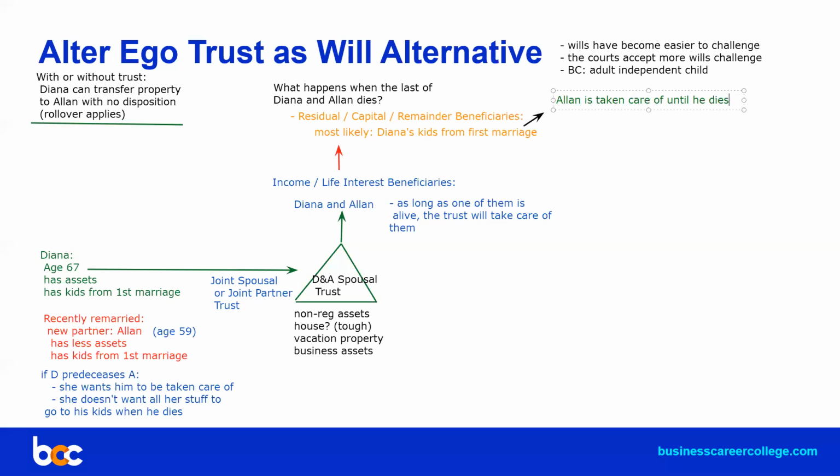Okay. When Diana dies, we have a bunch of estate outcomes that are interesting here. When Diana dies, we're going to have no probate because she didn't have this asset as part of her estate. The stuff in the trust is not part of her will, which means we can challenge the will, but there's going to be no effect to it. Okay, assets are going to bypass creditors. There's no reason that her creditors would be able to access any of this stuff. Okay, and it will be confidential.